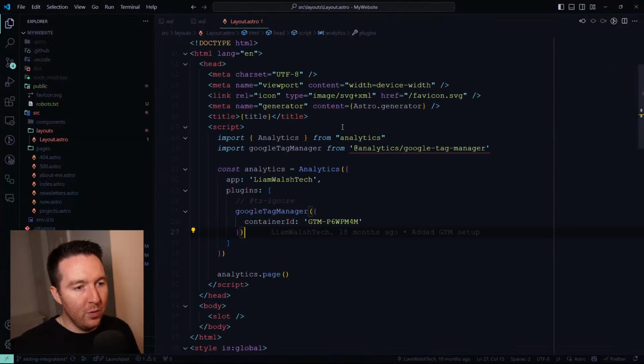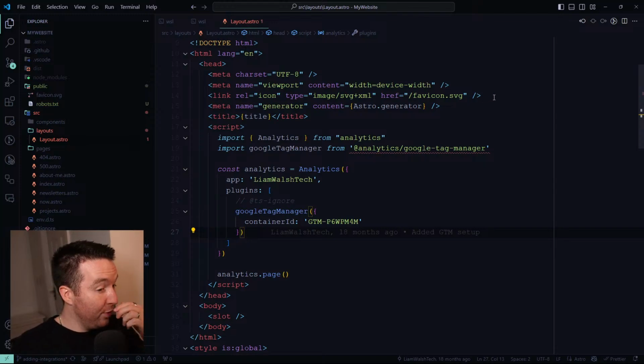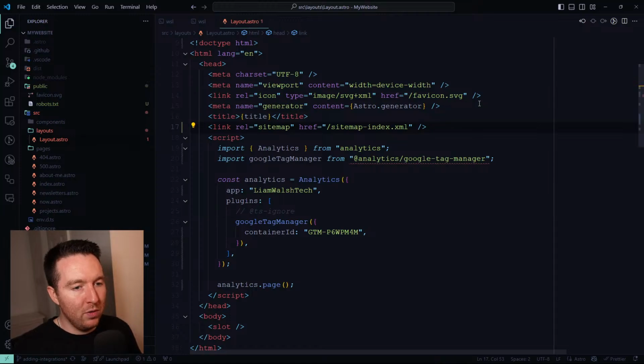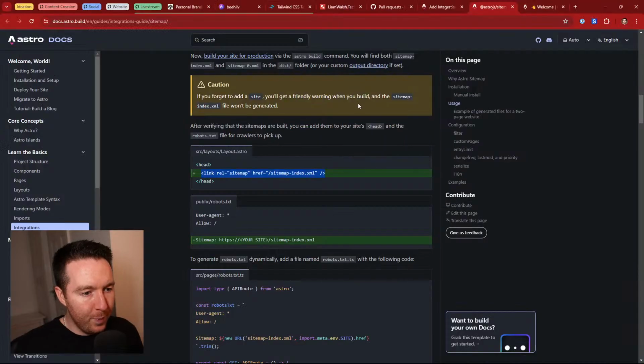This is another thing to be mindful of as well, is we've got favicons and stuff. We've got our miscellaneous things like our sitemap as well. That's linked. We've added it to robots.